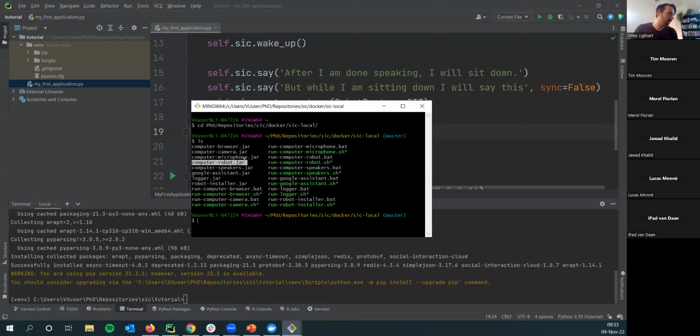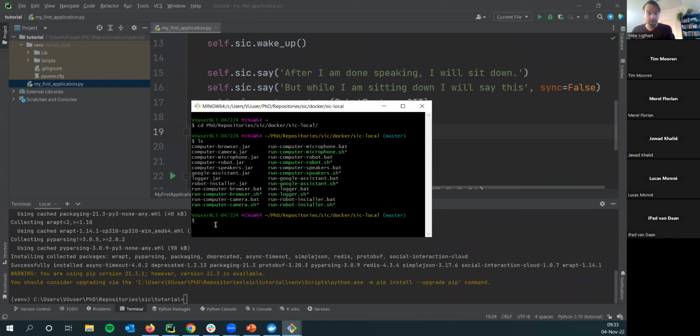Basically, it takes actions and returns the event it would return when the action would complete. So even though you don't have a robot, you can still run robot actions and make it continue. You need a computer speaker if you want the robot to talk, and you need a microphone if you want to say something to the robot.